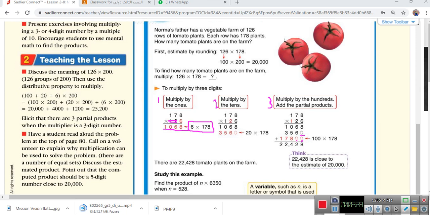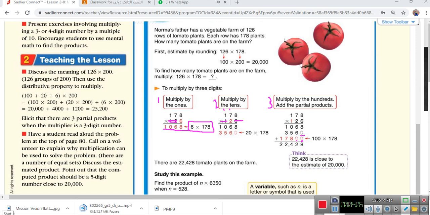Let's move to the second step. We have to forget the ones, forget the hundreds, and multiply the tens. Yalla, we have to add a 0. One more time. Write a 0 in the ones place. 2 times 8, the answer is 16. Now 2 times 7, the answer is 14. Plus 1, the answer is 15. So we write 5 and we write 1. Now 2 times 1, the answer is 2. Plus 1, the answer is 3.